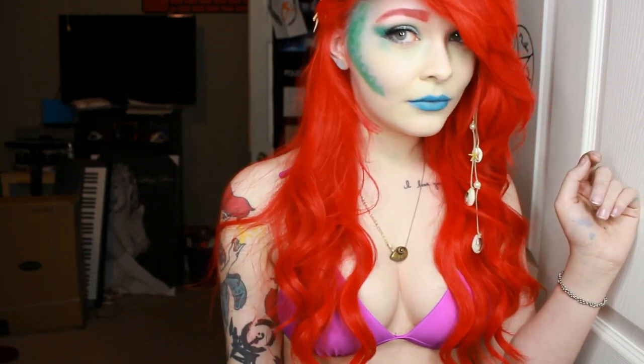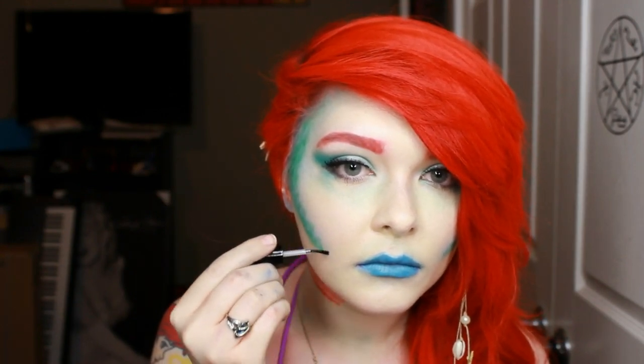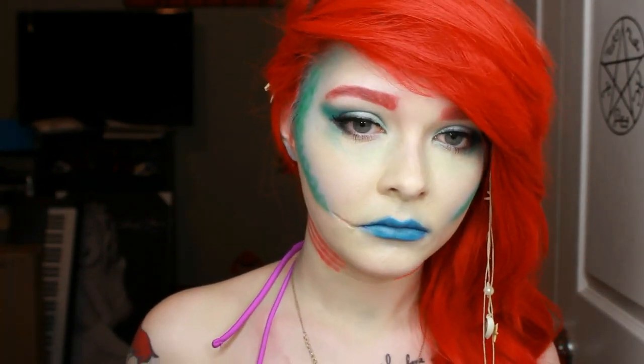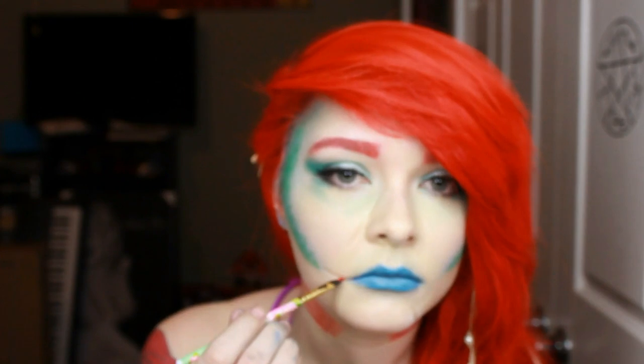And that's the pretty half of this look. If you want to turn it into a little more gory, stay tuned. Now I'm taking a rigid collodion and just applying it on the outside corner of my mouth, letting it dry, and then repeating this step until the scar gets deep enough that I actually like it. I also applied some on my chest, my chin, and then by my nose kind of under my eye. I just apply it, wait for it to dry, and just keep adding layers until I'm happy with the depth of the scars.